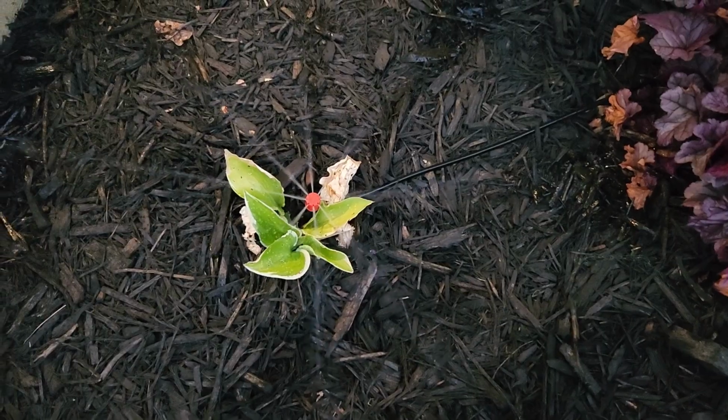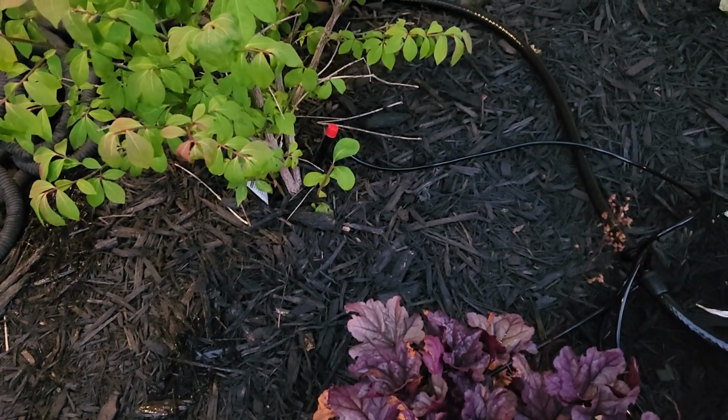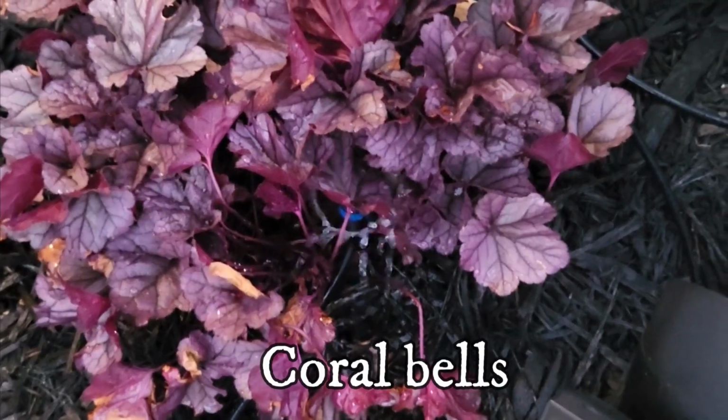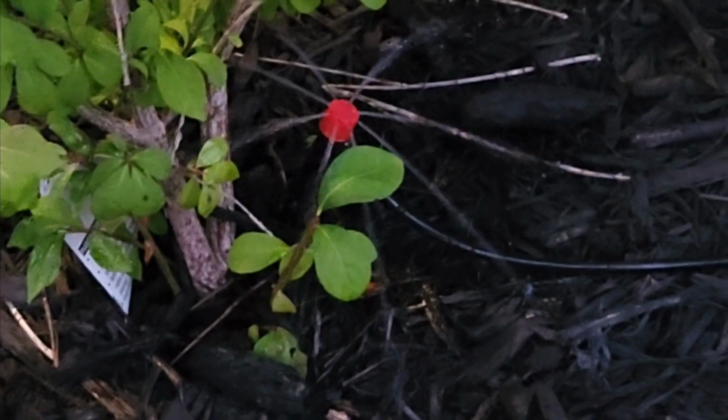So this is what the water looks like coming out of each sprinkler head. As you notice, the red ones there have a strong stream of water that points outward, but the blue ones have more of a softer spray that's kind of shaped like an umbrella, and it stays more inward and closer to the plant.